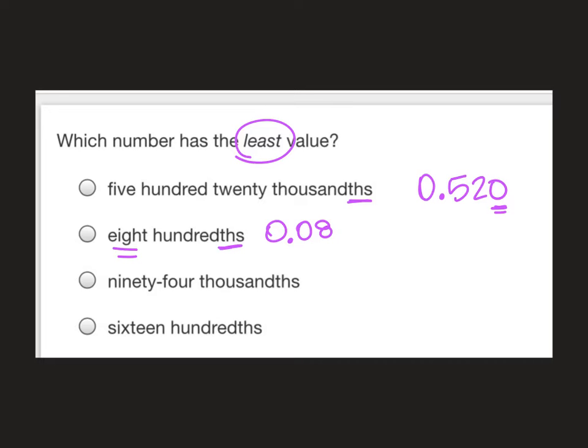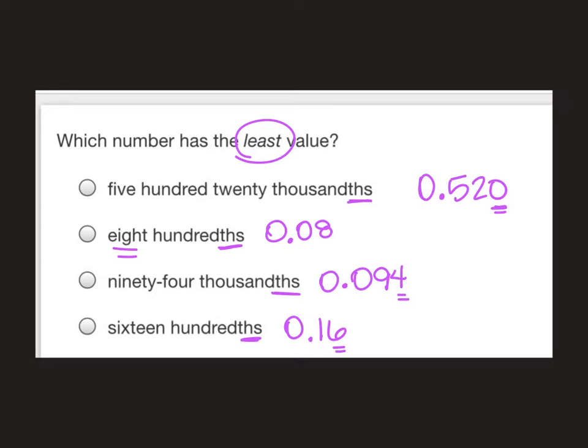The next one, 94 thousandths. Again, still dealing with decimals. I told you we're dealing with decimals this week. 94 thousandths. If I want that 94 thousandths to end in the thousandths place, I have to put a 0 to hold a place and put 94 there. That way the 4 is ending up in the thousandths place. All right, the last one, 16 hundredths. So again, still a decimal. We want that 16 to end up last place in the hundredths place. All right, so these are the numbers that are representing those words.